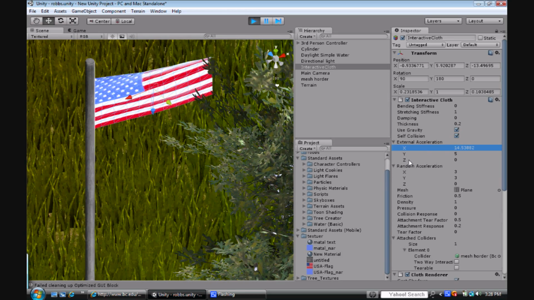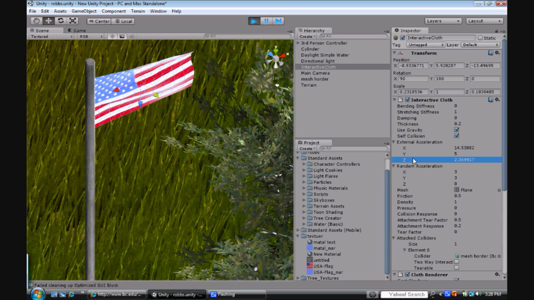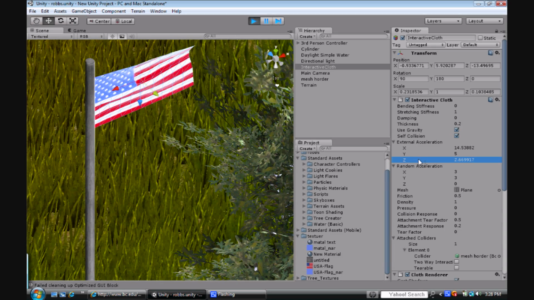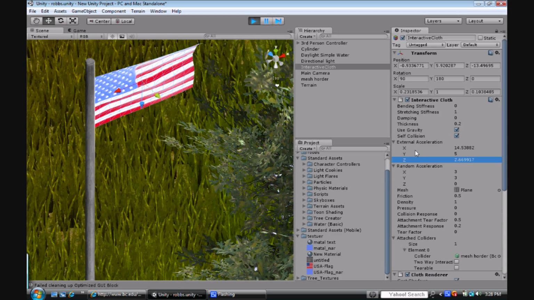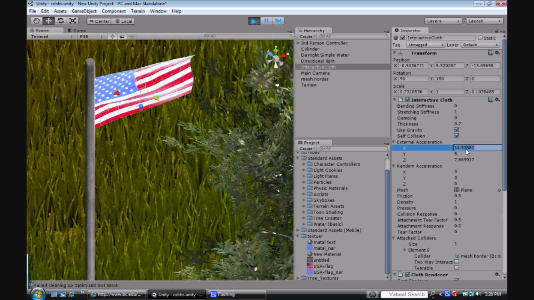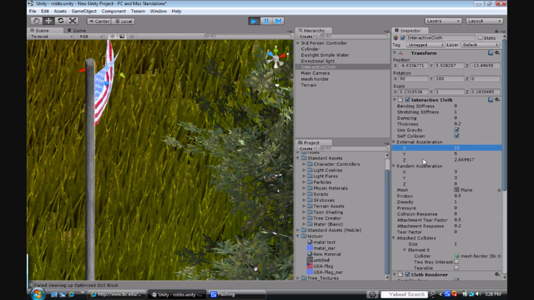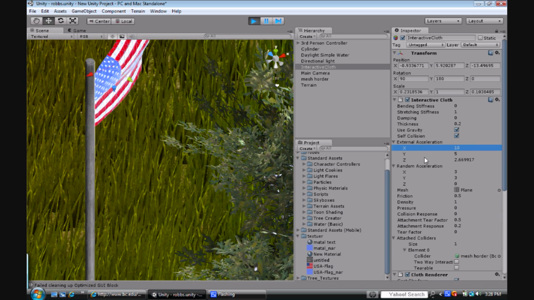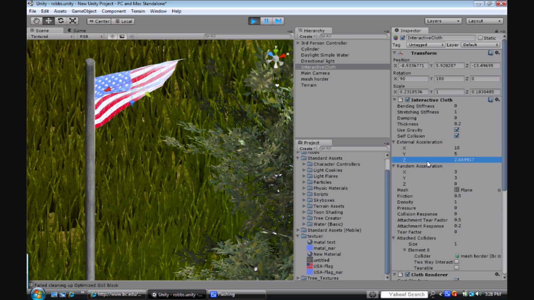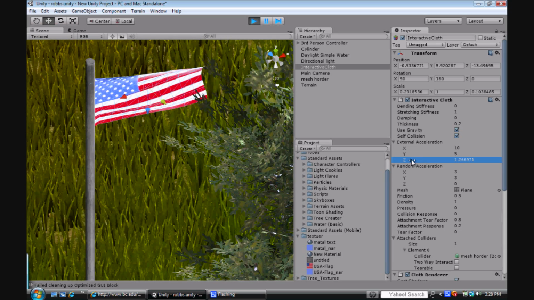And if you want it to move a little more back and forth, now we just put it on 10, and now it's too floppy. See, so we could decrease this Z axis.